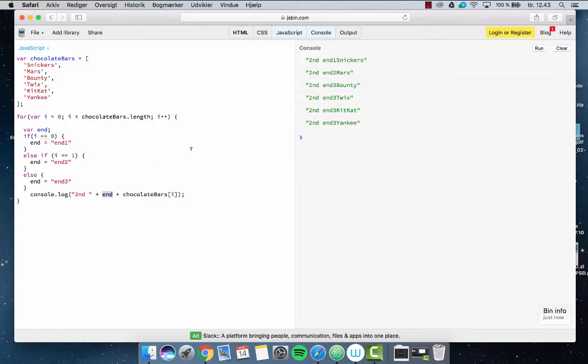So for each, it's going to print out second, because that's what I wrote. And each time it goes and sees this variable called end, it sees it exists here. And for the first statement in the if, it says end equal 1, which is this one. And when i equals 1, it has to put this specific part of the variable into it here. So second end 2, and if none of these two are true, it's going for the last statement, which is end 3, so the rest of them. So this is how you can actually use this and use the iteration.